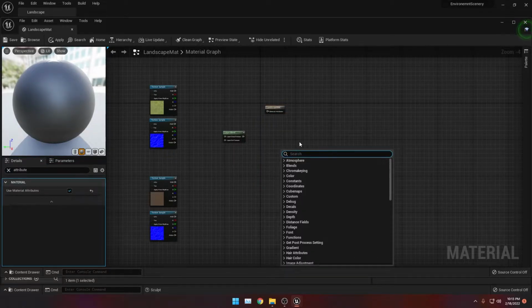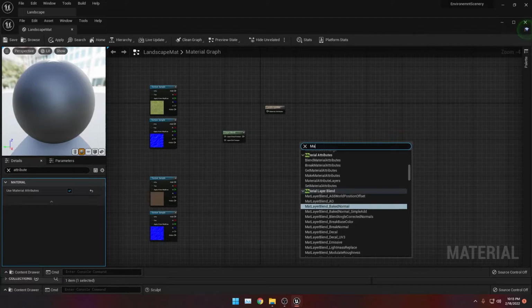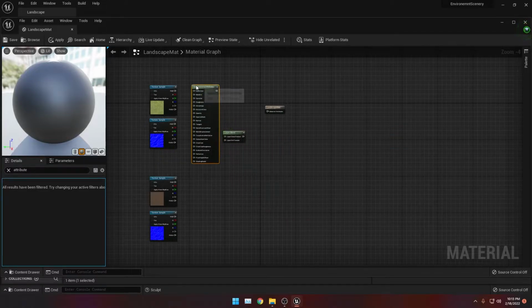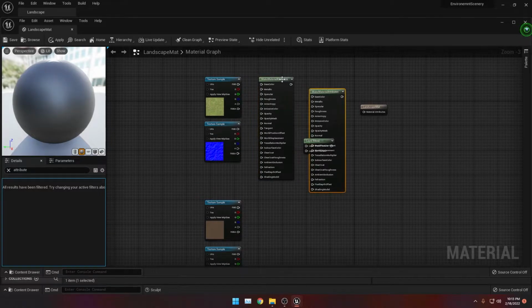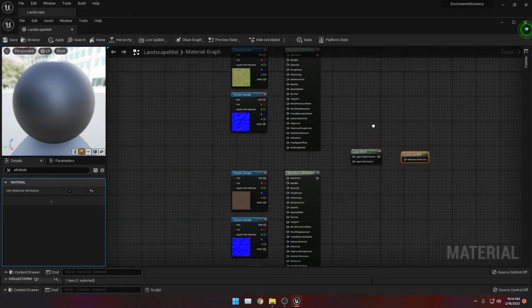Next, right click on an empty place inside the material graph and search for make material attributes. Okay, let's put it right here for the grass texture. We can duplicate this node by pressing Ctrl W. Then let's put it right here. I'm just going to organize it. Okay.